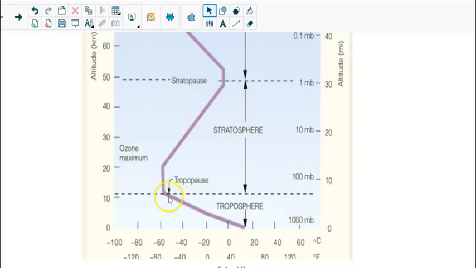So the unique thing about the troposphere is that it gets colder as you get higher. Then we've got this area here where it stays at the same temperature for a little while. Now I'm sure that as you were looking at that activity sheet, you were thinking, wow, the temperature is getting hotter in the stratosphere, and why is that? We'll talk about why that is occurring. But there's also a layer in here called the ozone, and that has to do with the temperature increasing.